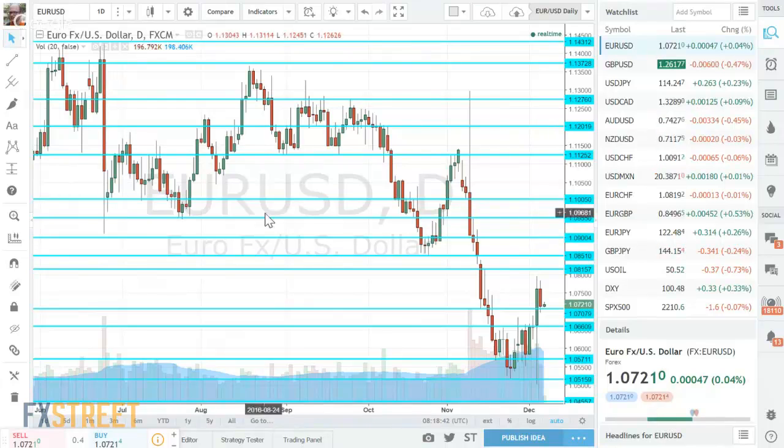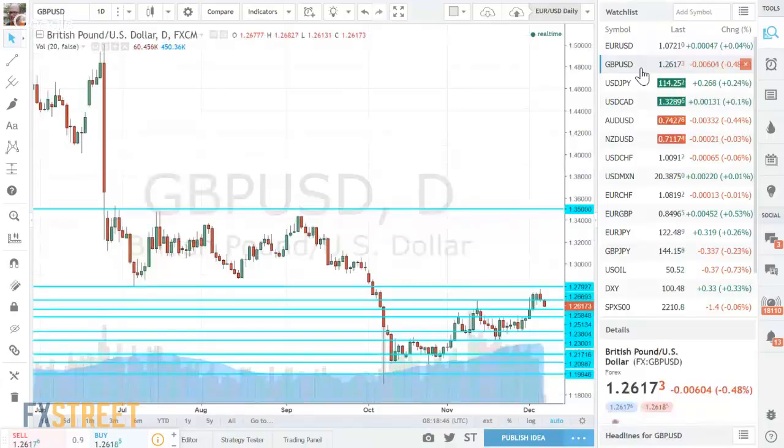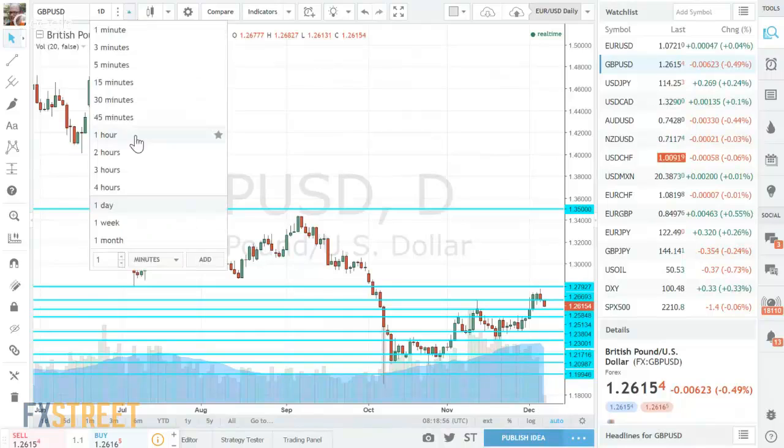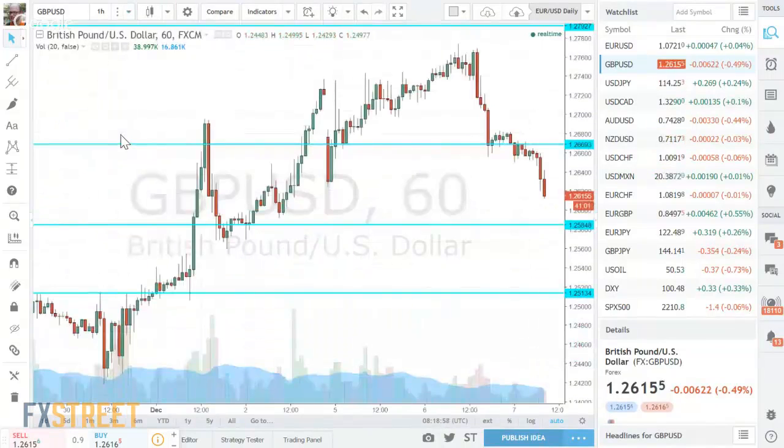Let's move to pound dollar. We'll of course focus more on that later on. Currently 126.20. Here we are on the move. This is the daily chart. We're seeing pound dollar retreat from the highs, some kind of renewed dollar strength. But the reason mentioned, of course, soft Brexit pushed the pair higher.